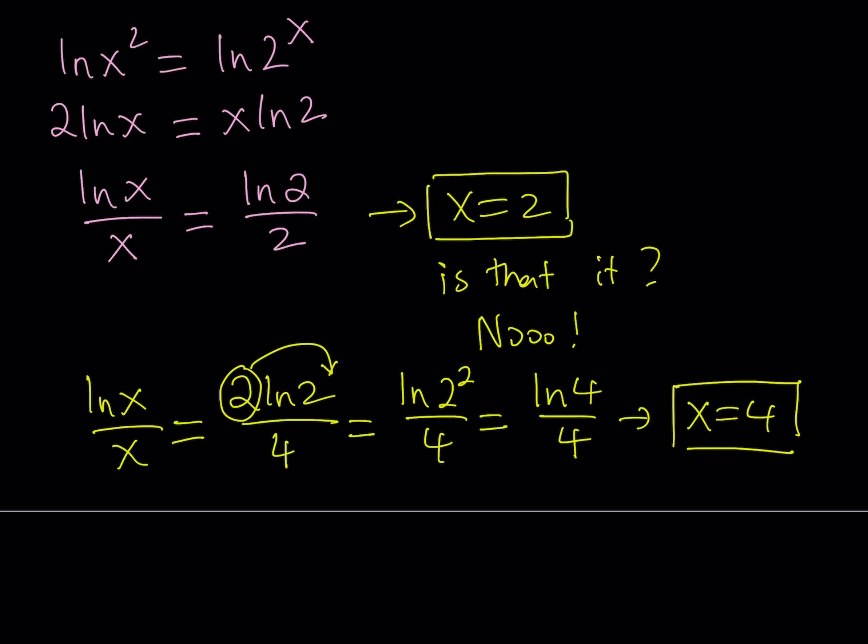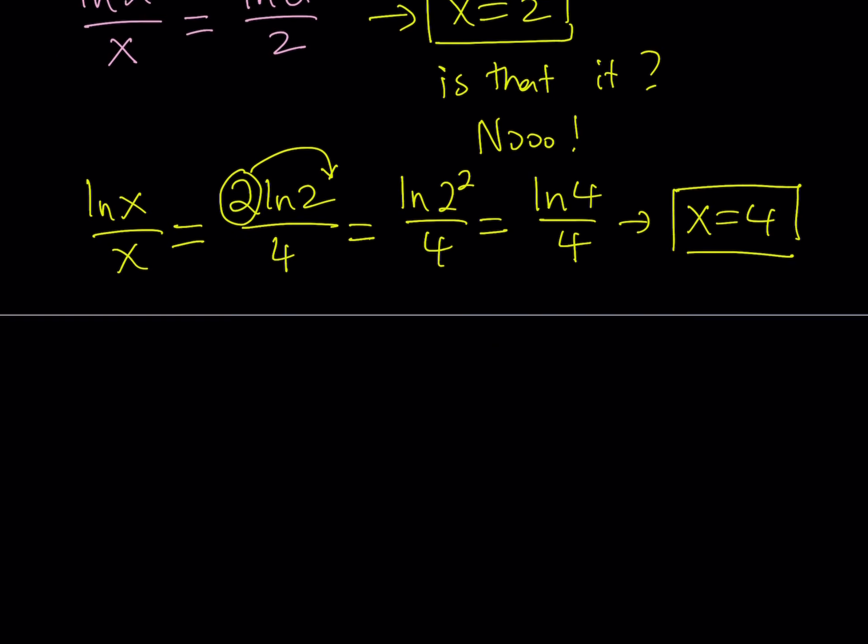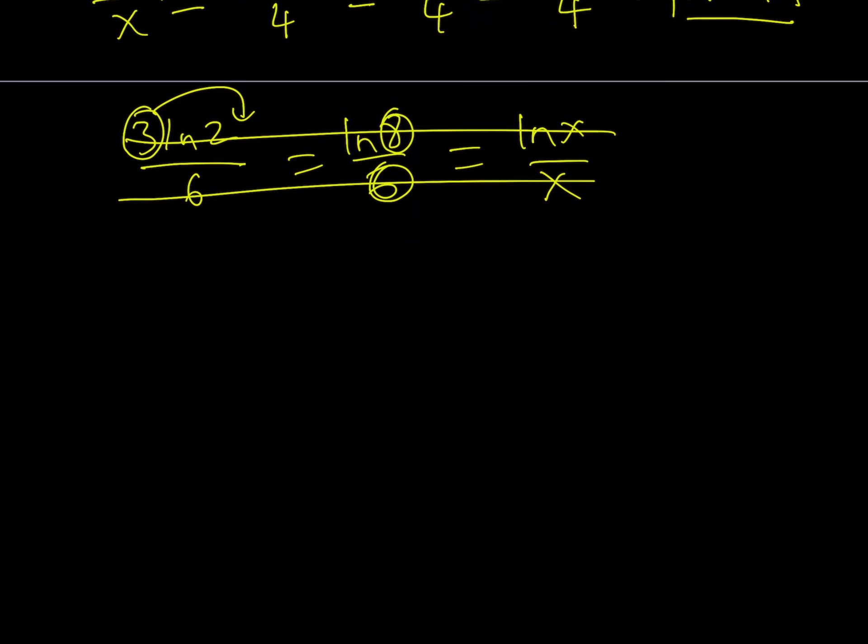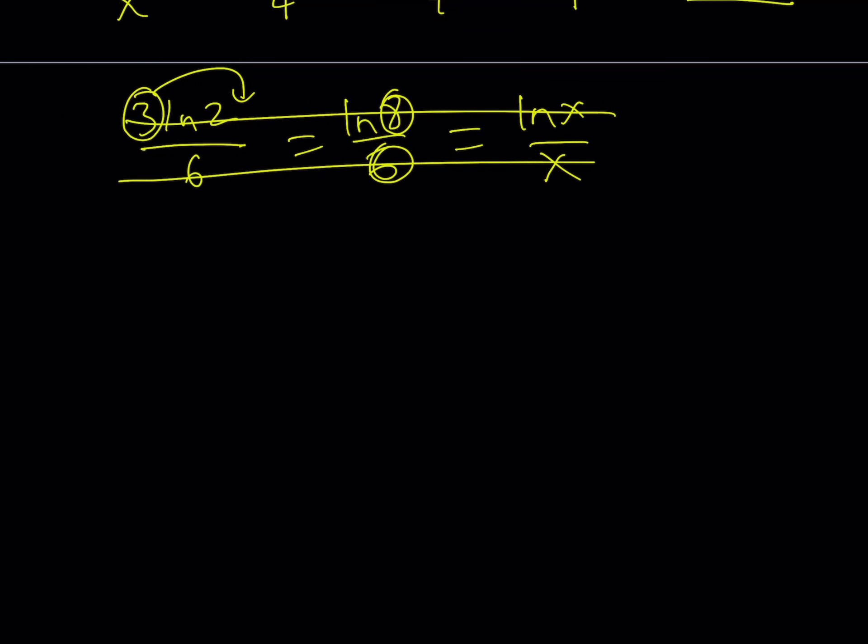Well, are there any other solutions? You might be thinking, like, since we already found two solutions, why don't we keep doing this? Like, what happens if I multiply the top and the bottom by 3? I get 3 ln 2. Let's explore. I mean, it doesn't matter, right? Let's just find out what is going on. And now we're going to multiply the 2 by 3. That's going to give us 6. This, when moved, it becomes ln 8 over 6. But unfortunately, these two numbers are not the same. So they don't really fit the pattern. Well, this equation, you might find a solution. But unfortunately, it's not going to be straightforward. So this doesn't really give us anything. And we can't keep doing it forever, right? Obviously. Trial and error is good, but not if you do it forever.